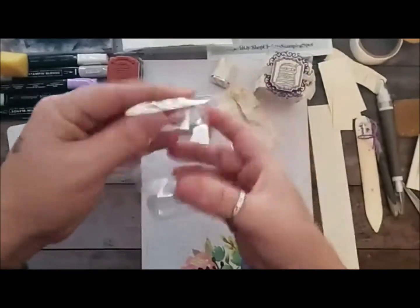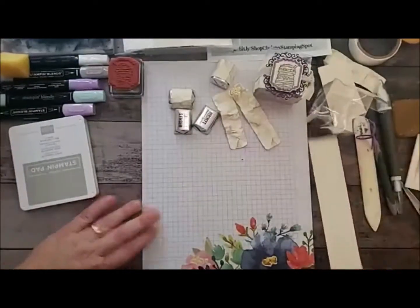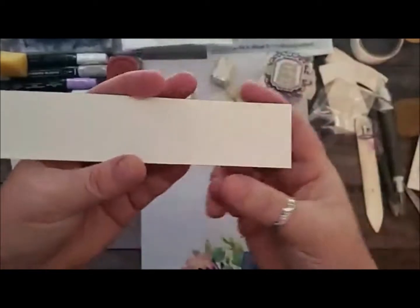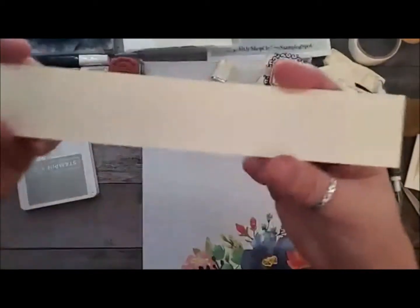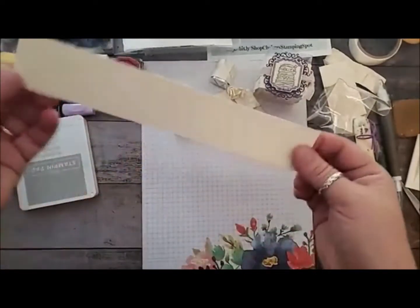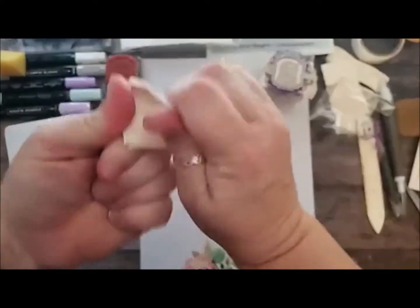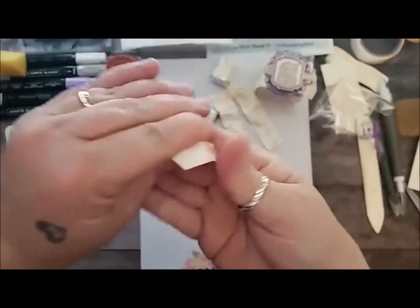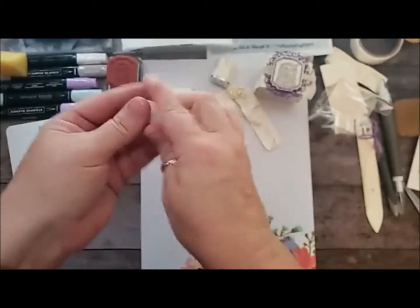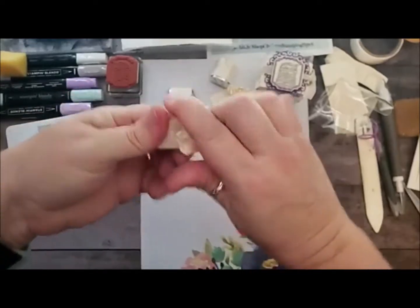Alright, so once you've formed your box, I'm going to show you guys how to wrap it with our mummy. What you need is a bunch of Very Vanilla cardstock. To do the strip, it's 9 inches by 1.5, and you're just going to crumple it up. Just crumple it up. See how I'm crumpling it up? So you're going to take that strip and crumple it up, just like that.